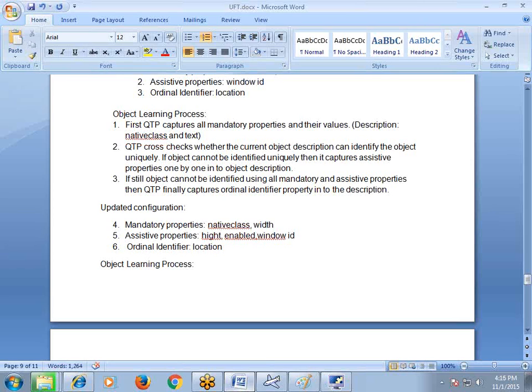Are you clear? These are the 3 steps involved in the object learning process.